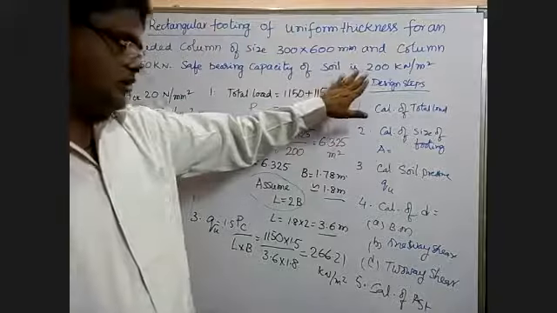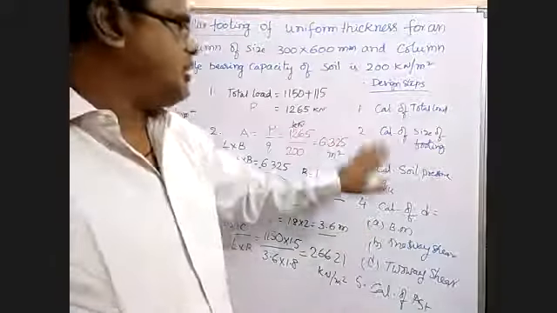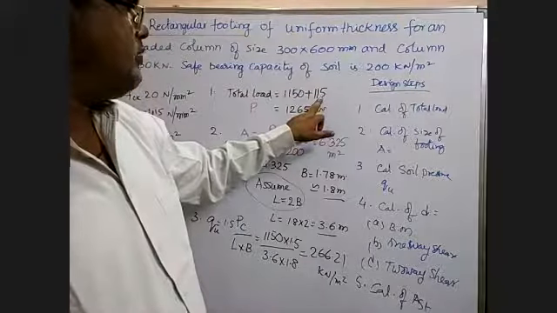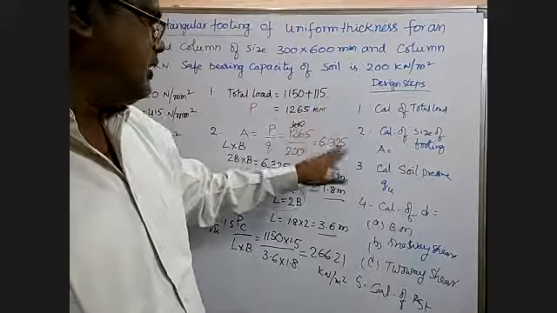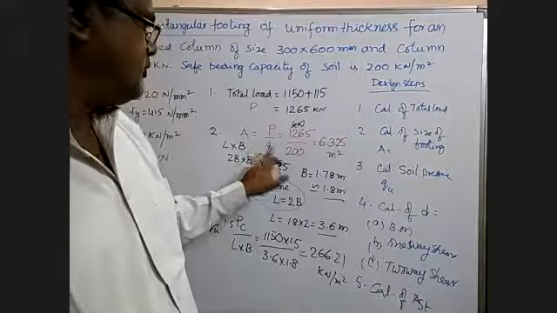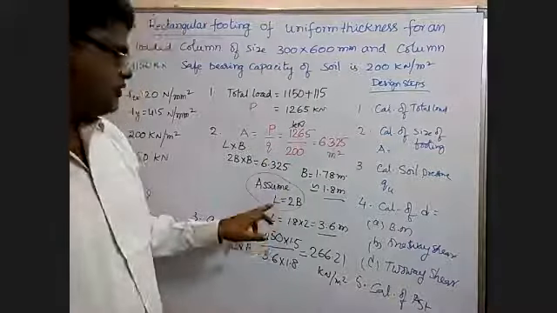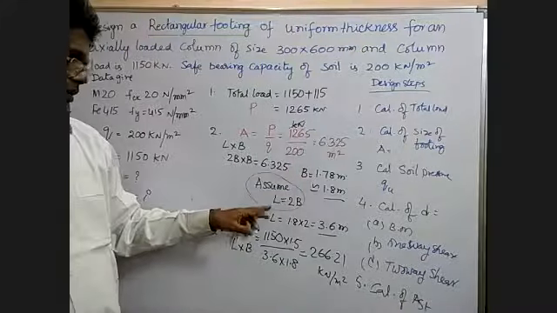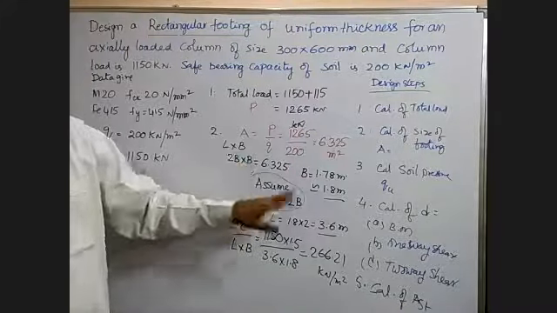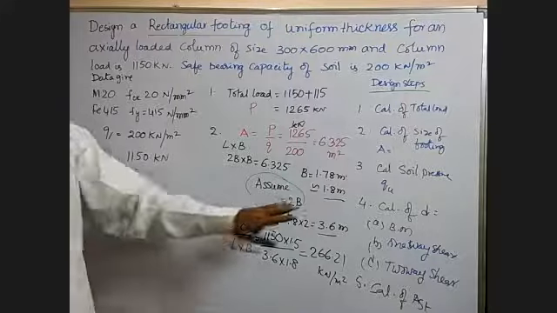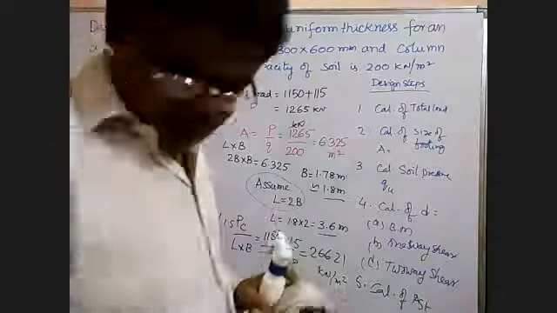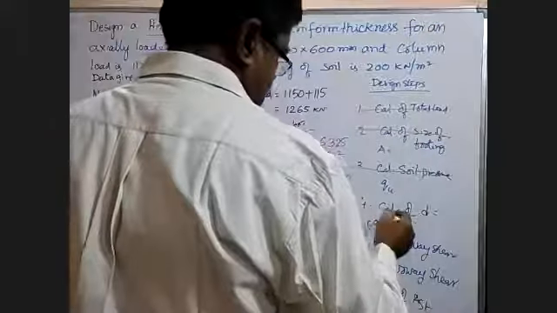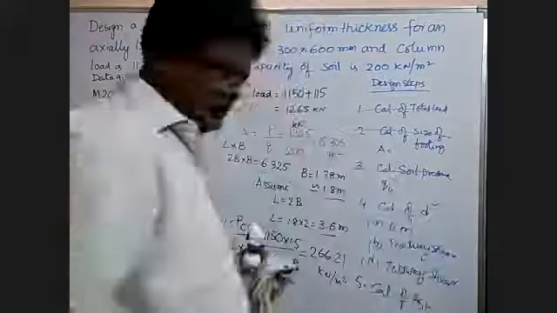See here, in the design you have 5 steps in total. Column load we have calculated. The size of the footing is decided with the area calculated. For a square footing, you just take the square root of the area, and L and B are the same. But for a rectangular footing, assume that L is equal to 2B. Then calculate the third step. First step is over, second is over, third is over. Next one is the calculation of D value.